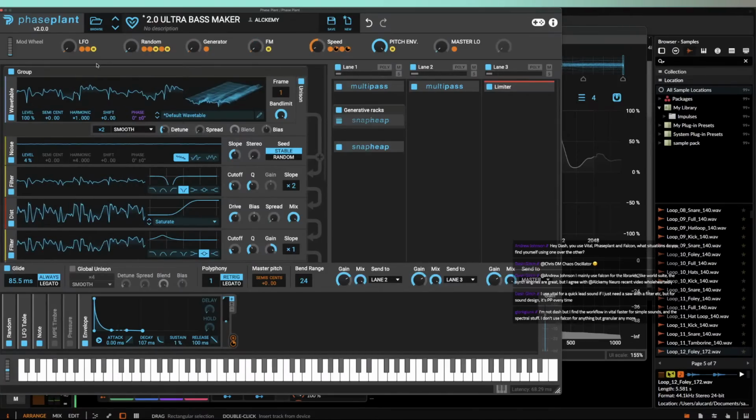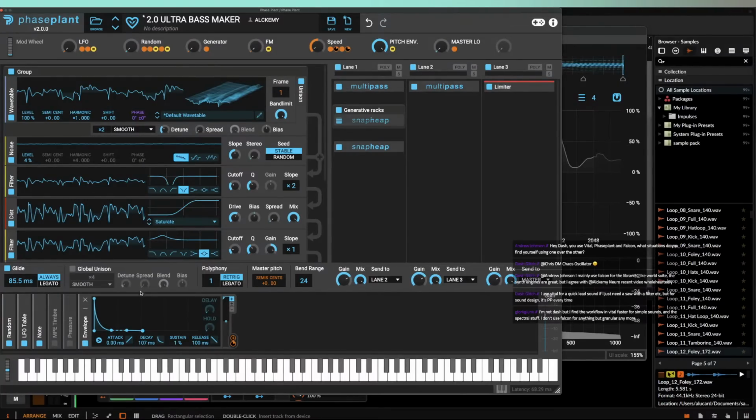The thing is that nothing can make these kinds of sounds, and granted, I'm not the only person that does this, actually I'm sure there's other people that do it in their own way. But as far as the random and the neuro and then the generator process, I'm the first to do that. I can't do this in any other synth as easily except for Bitwig, but it's still a pain in the ass to set up. Whereas this is just so much easier.